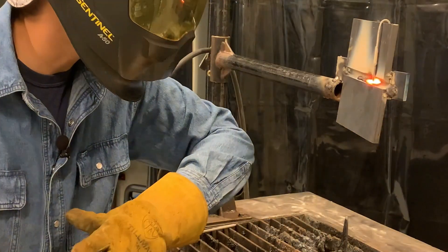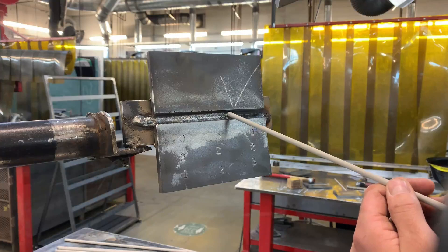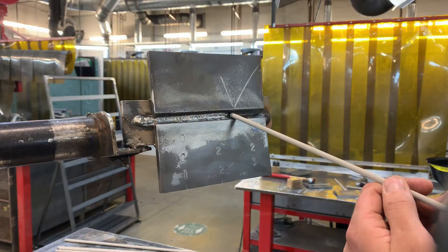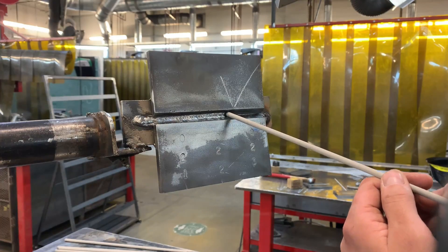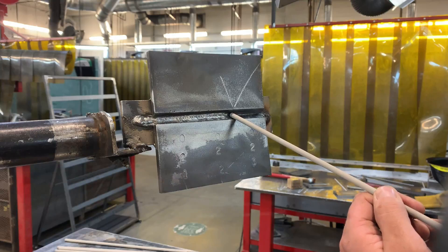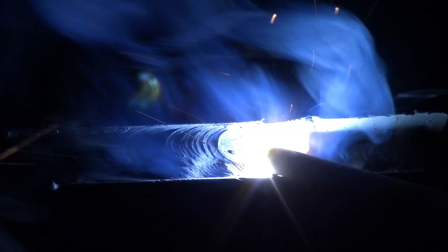Once I approach the end I'll break the arc quickly so I can tie into this nicely. For tying into the stop, the technique I like for any position in SMAW is: strike the arc within the weld zone, long arc back a little, then return to the crater. When returning, dive in, trace the crater, move out, and once I get to the end of the crater, return to my regular travel speed. That allows a nice hot start — the last thing I want is a cold start that won't fuse properly.